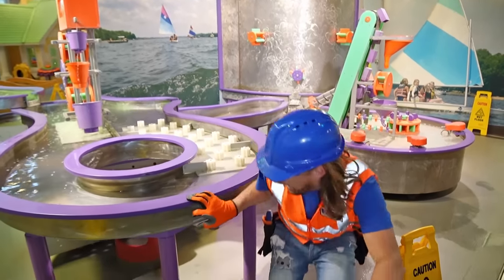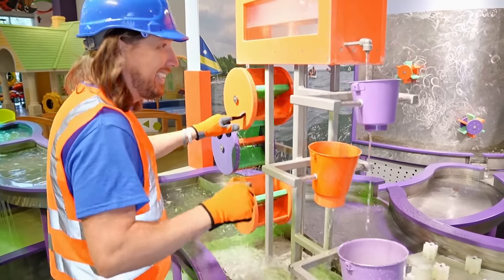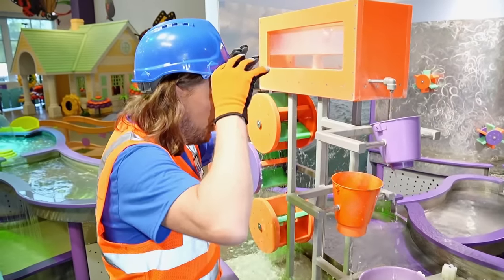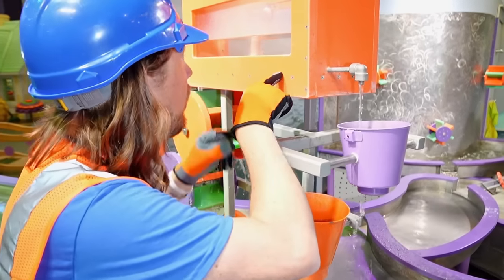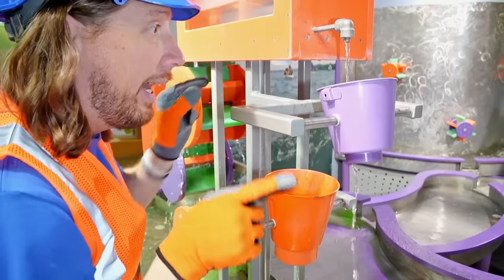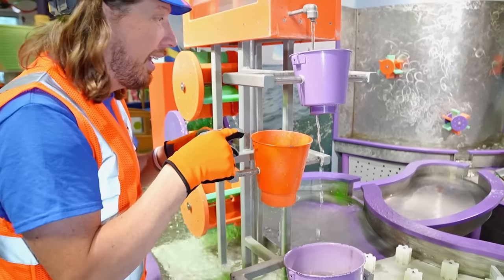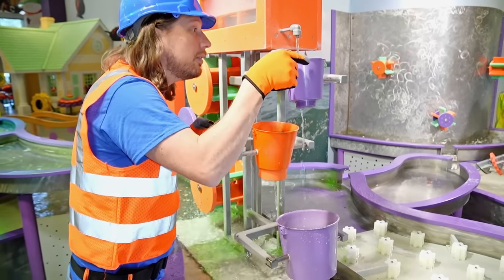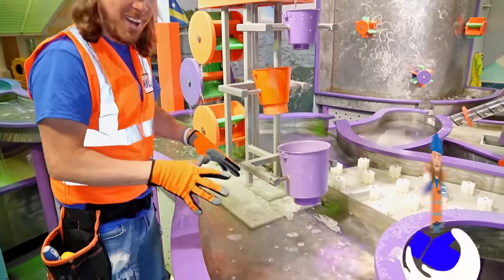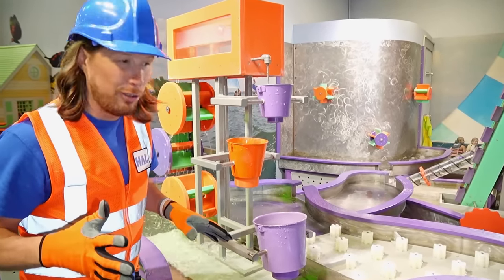But check this place out. Oh yes, I love this. We've got all kinds of cool gears and gadgets and buckets to show you how water works. Like this one, right? The water comes up from the top into this little pipe and down, and it fills up this bucket. And watch. It dumps into that bucket, which is a little bit bigger. And once this bucket gets filled up, it dumps into that one, and then that one dumps into the big one on the bottom. That's really cool. So now we wait for that one to fill up, and the process starts all over again.